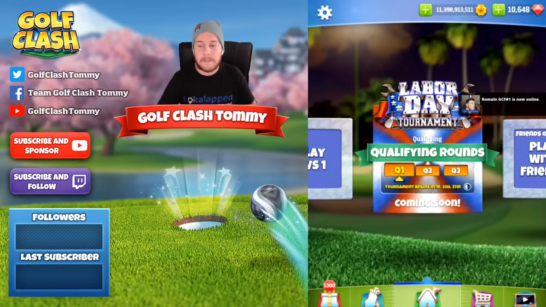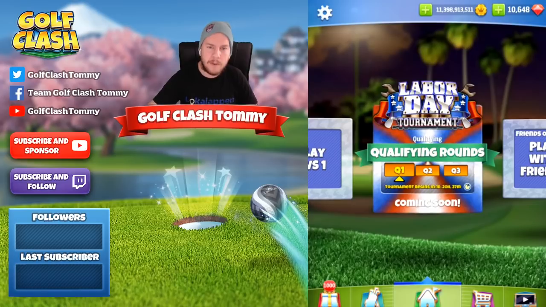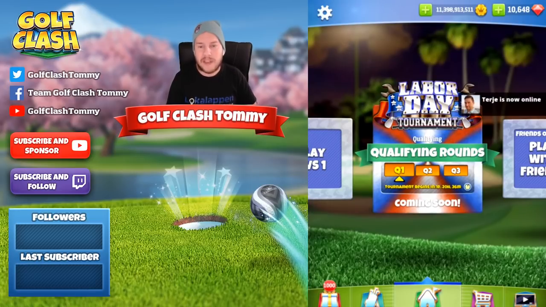So the Labor Day tournament starts Monday 9 AM Central European time, the 3rd of September, and we're going to start off with the qualifying round, day 1. You have 3 qualifying rounds, and first we'll start with day 1. You're going to play in a bracket with 20 different people, and 50% of those players will go to the next round. If you do not qualify on day 1, then you can try again on day 2. If you don't qualify on day 2, then you can qualify on day 3. If you don't qualify on any of the days, then you are out of the tournament. If you qualify on any of the days, you will not have to play all the days. So you can play one day, qualify, and then you don't have to play until the opening round.